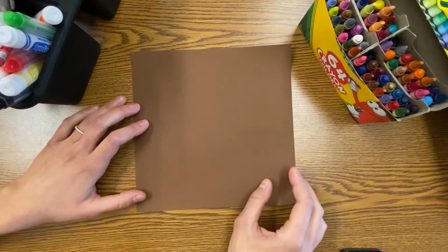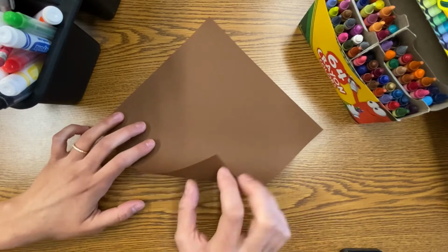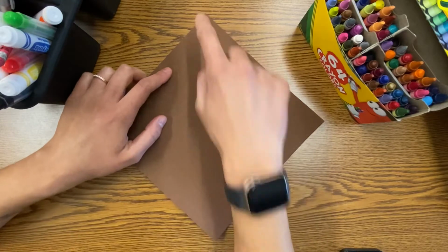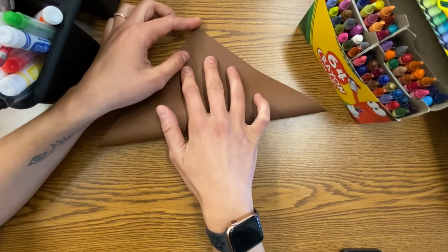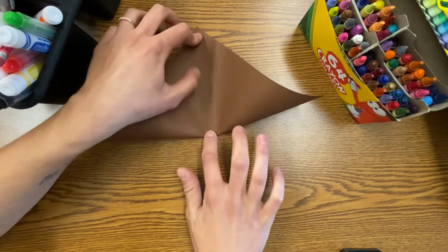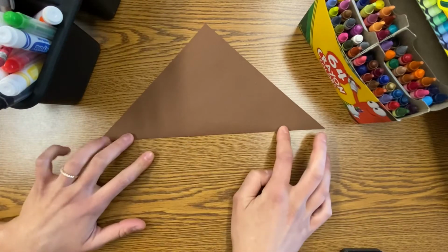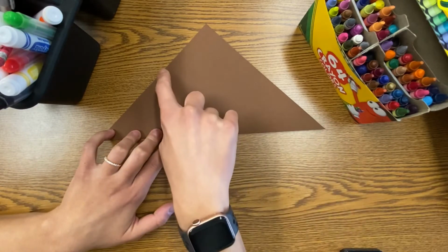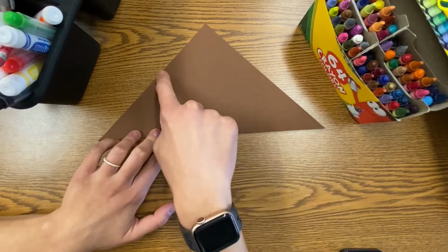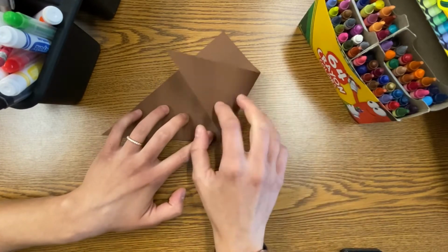Holding your paper like a square, let's turn it so it looks like a diamond. Then let's fold the bottom of your paper up to the top of your paper. Next, we are going to take the bottom right point of our triangle and bring it to the middle left side area of our triangle.